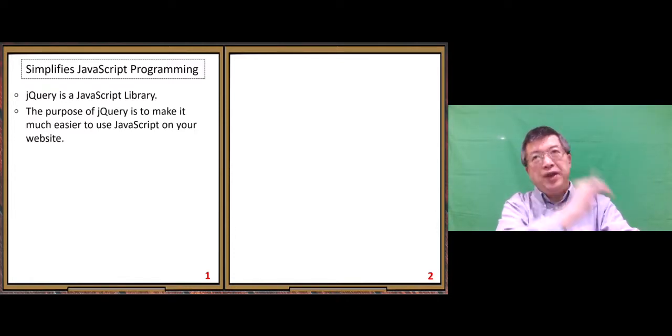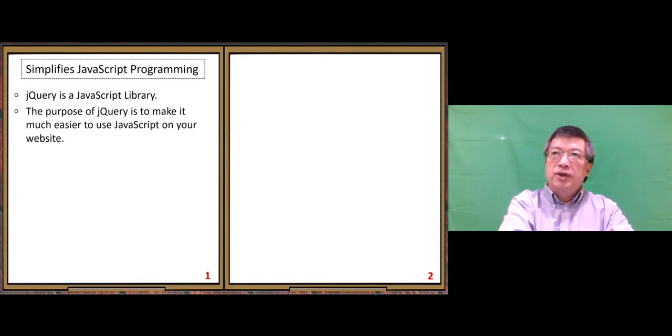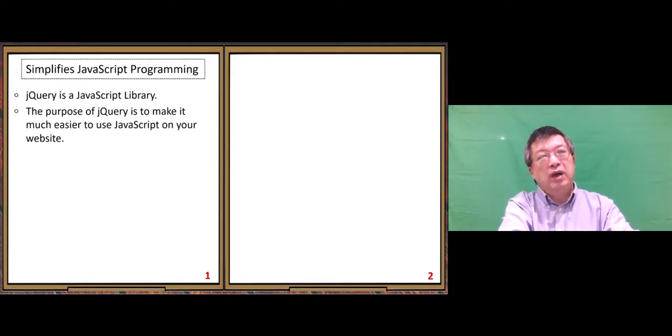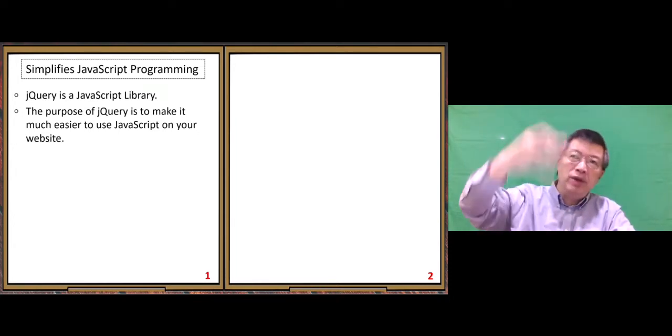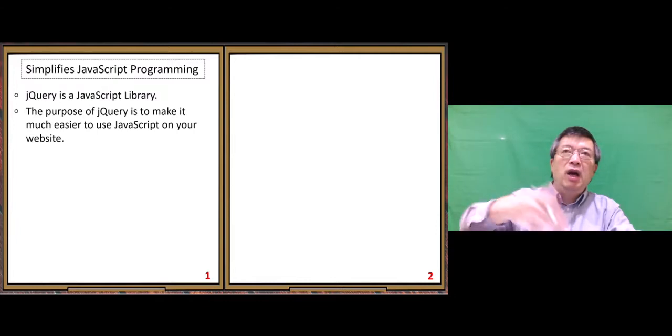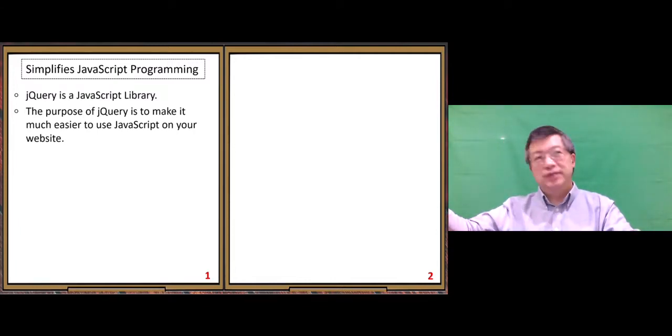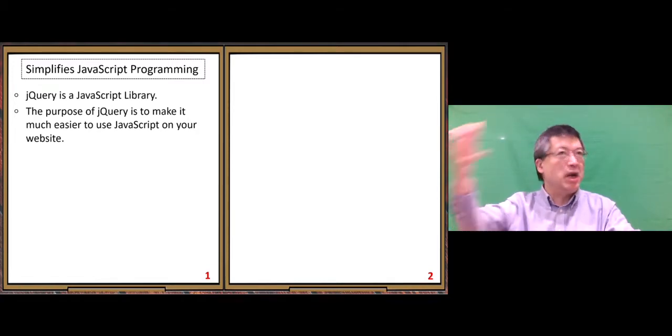But at this point, you are a beginner of regular JavaScript, so you do not have a lot of experience using JavaScript. So you need to build up your experience. After that, when you use jQuery, you will appreciate that it simplifies a lot of things.